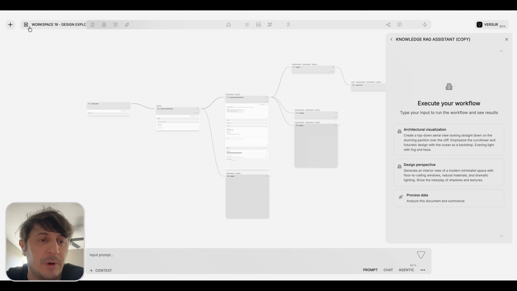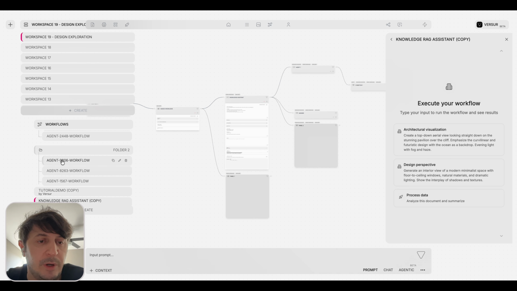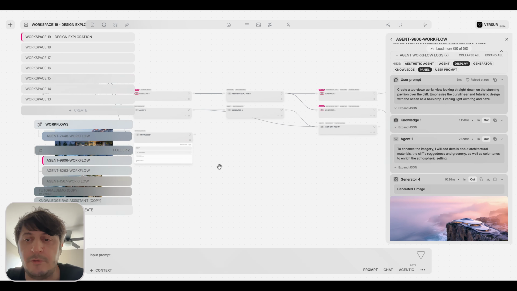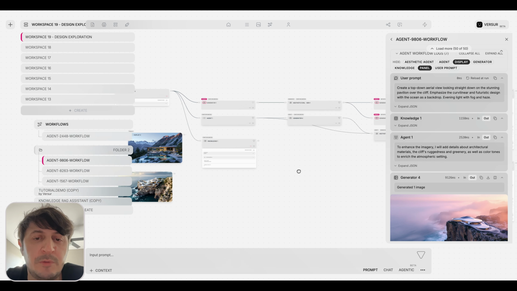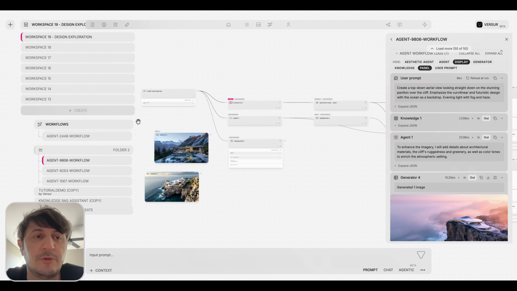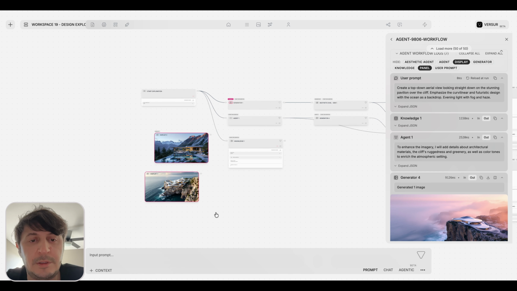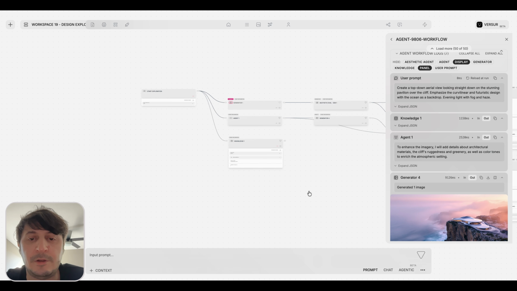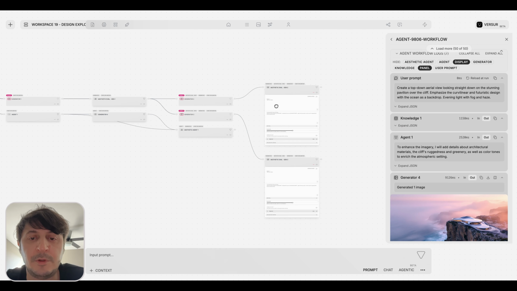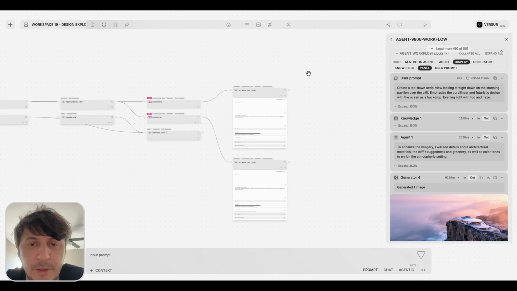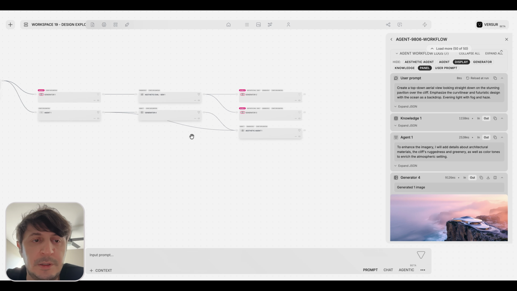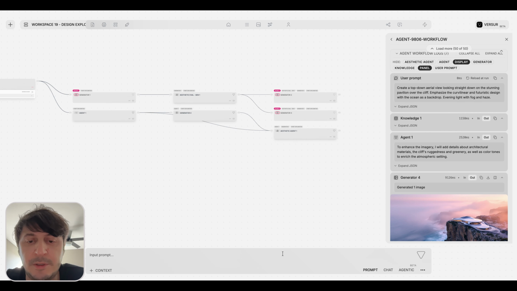If we go back to our initial example, where we were just playing with ideas of generating a couple of images, what we have to do now is convert this into something that other applications can actually use. If I delete this, we delete all these aspects that we don't really need, and we keep it clean. Currently, if we run this process again, let's do it with the prompt that we already have here.